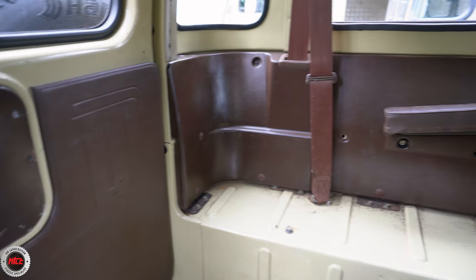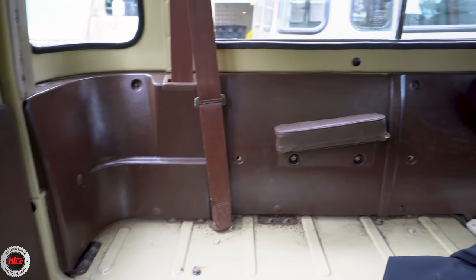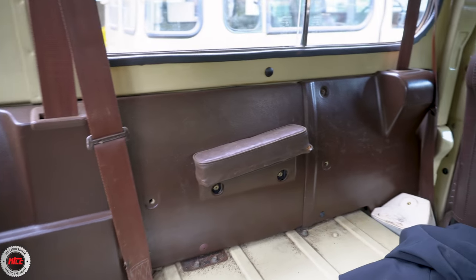We're also doing a walk around on another LX that's on the hoist right now, and that'll be in a few weeks time — so watch for that. You'll see the rear seat setup as well. These things came with six seats; legally you could fit six forward-facing people in them. In the back they've got what other models don't have — armrests and all the trims to hide all the bare steel. The 40 series is an agricultural car built for farms and mining, but this one actually had the family in mind.